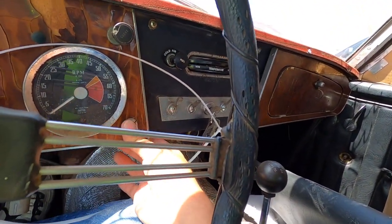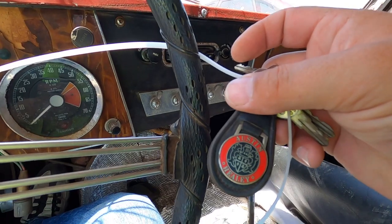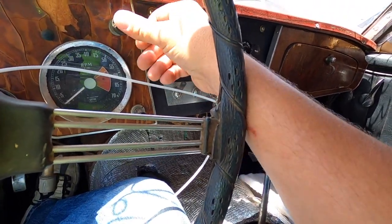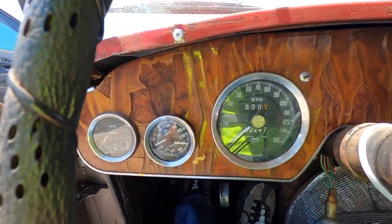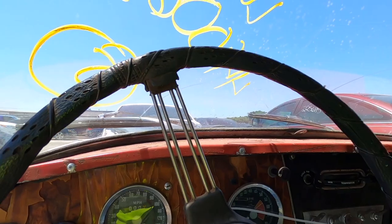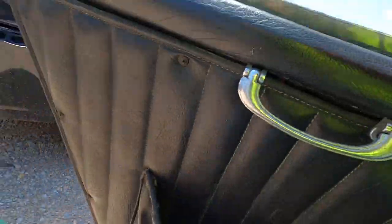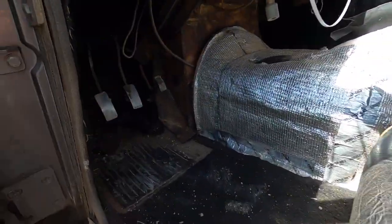That's going to be a push button start, I imagine. We got an Austin Healey key ring right there. Temperature, cold air, choke. We got nice little gauges here. The only problem is this top up? Wow, this top needs some serious adjustment. Look at that play in the steering. Golly. Oh, that door about killed me. I about got hit in the face with a side window, guys.